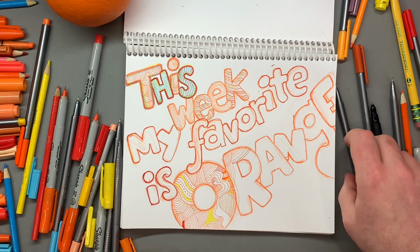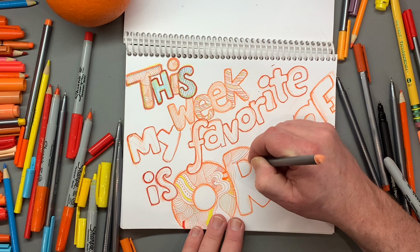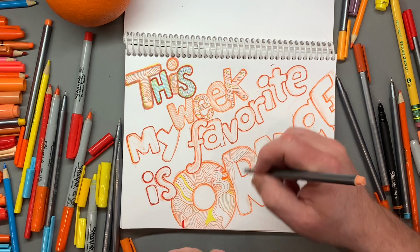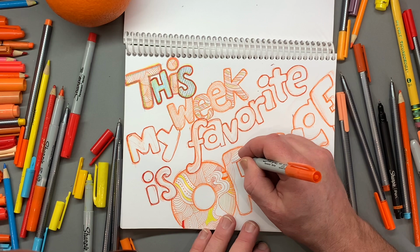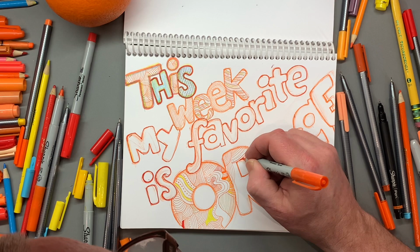I think I'll do this one. This is a lighter color, so I'm going really tight with the hatch because I want to be able to pick up that kind of peachy color. I think I'll do that. I'll do this little piece. I'm going to give it a little bit more thickness there, like that. And I'll try to repeat that down here somehow. In my brain, I'm going to keep a record of this because I have this kind of sharp triangular looking piece over here that's almost in this orangey red.